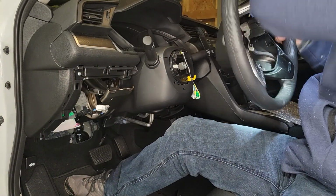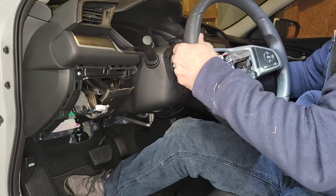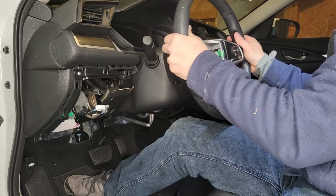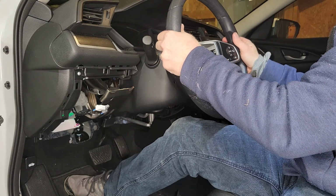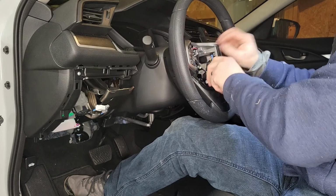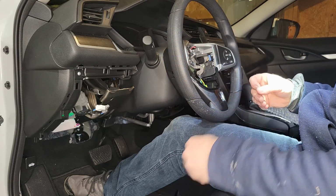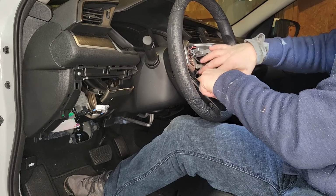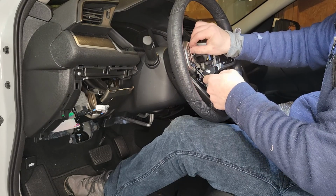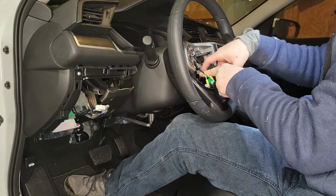All right, guys, I'm going to try to do this as fast as I can because I don't have a lot of memory on my storage on my phone. So, okay, this comes through here, and then I'm going to line the steering wheel with marks that I put on the shaft, okay? So, I still have the clip in my clock spring, and all of this is going to come together here, and everything should be pretty straight. There you go, the clip already came out automatically, so that's good. I'm going to check all my alignment marks. Everything looks good there. Okay, now I just have to put in the steering wheel bolt.